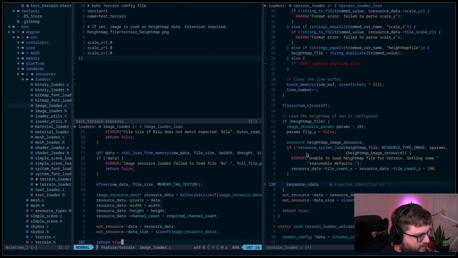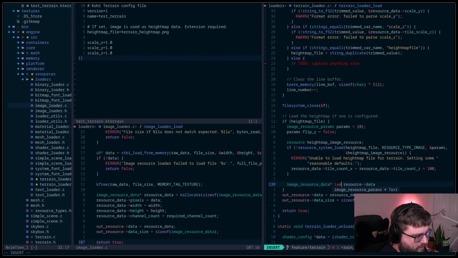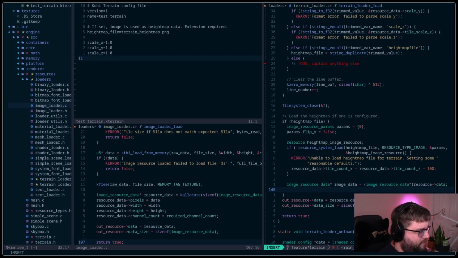Image resource data. So we'll go ahead and cast that. Image data equals resource data cast to image resource data.